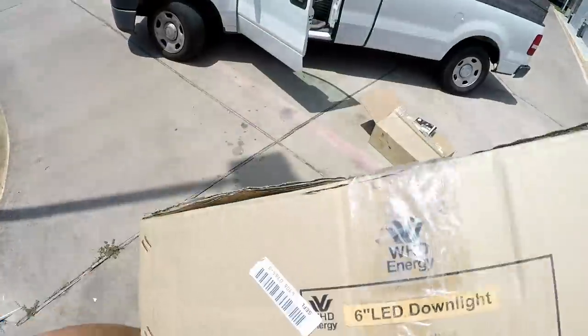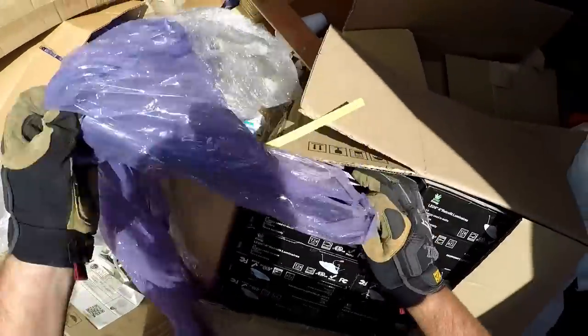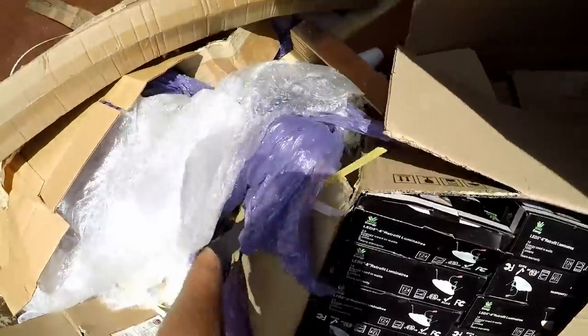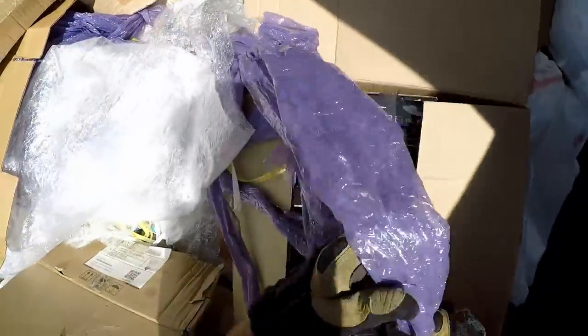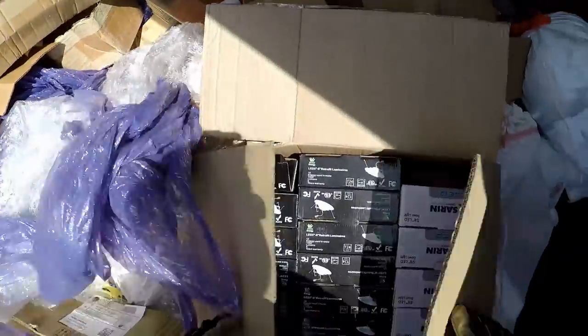Yeah, this one's full. Oh. Be gentle. That's empty. This one's full too. That's like for a whole construction project or something. Let me get a buck or two a piece on those, huh? So we can get the plastic on.